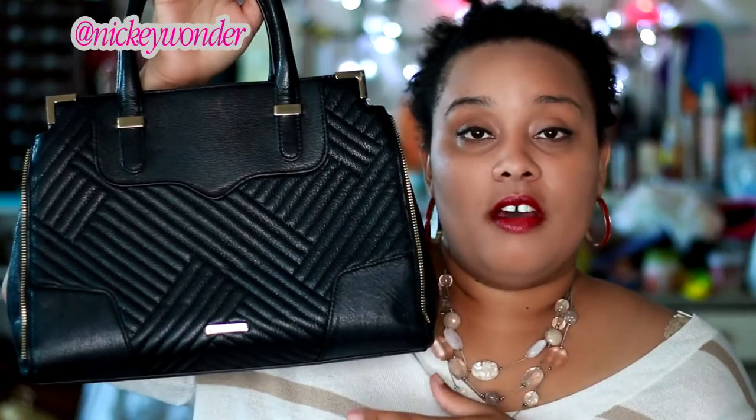Number three is a newer member — I've had it for a few months. You may remember when I hauled this bag a while ago. This is the Rebecca Minkoff Amorous Satchel. It's the only Rebecca Minkoff piece in my collection and my only satchel of any kind from her. It's really opened me up to the brand — I'm actually looking at another Rebecca Minkoff bag right now because this one is so nice.